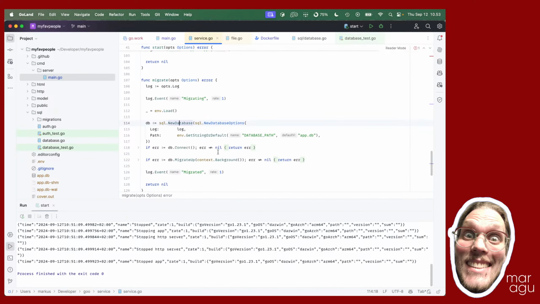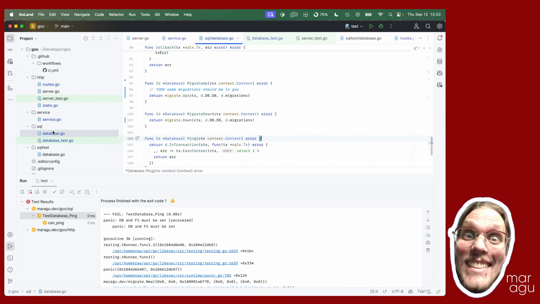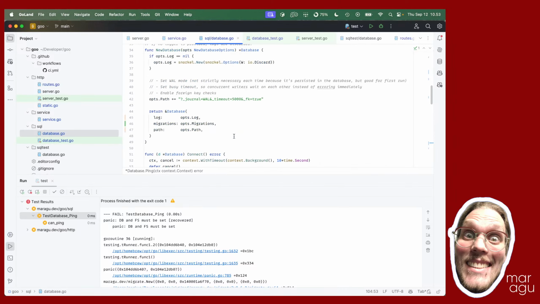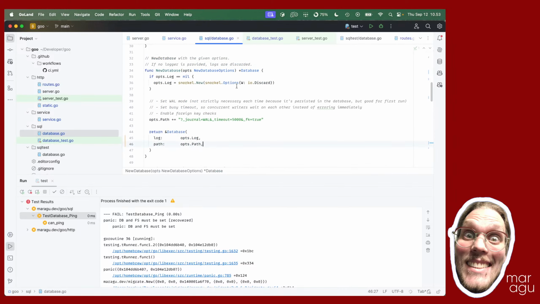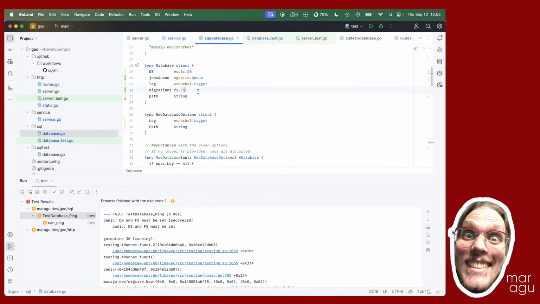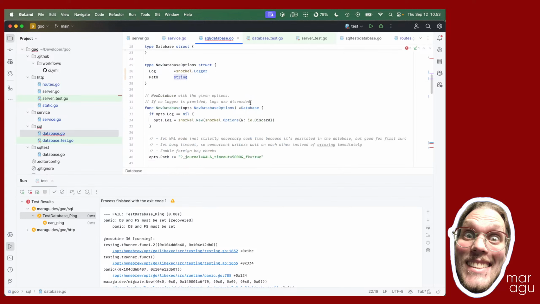Why? Okay, that's weird. Because I don't actually need to do that. I can just migrations here. I can remove them here. I can remove them here.